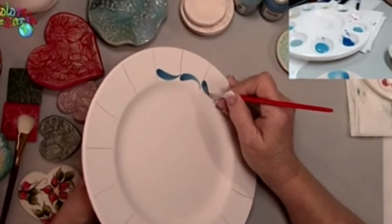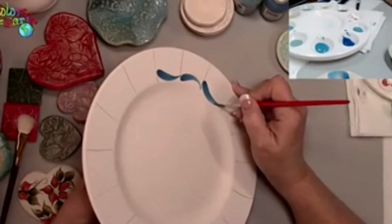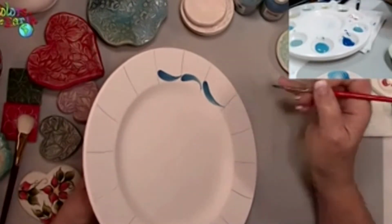So press, pull, lift, lift, lift, lift, and lift to a tail.